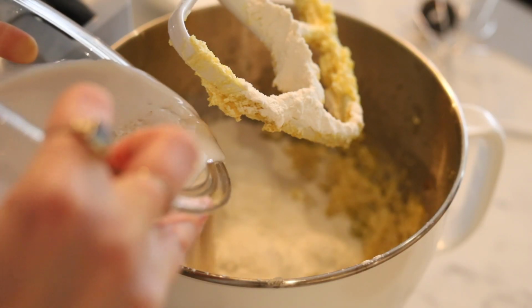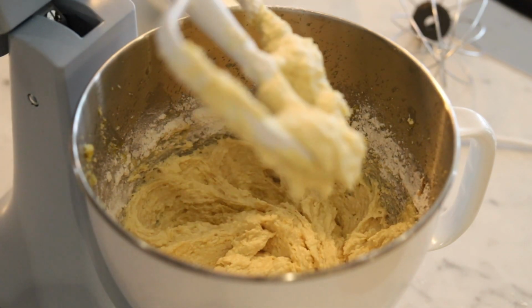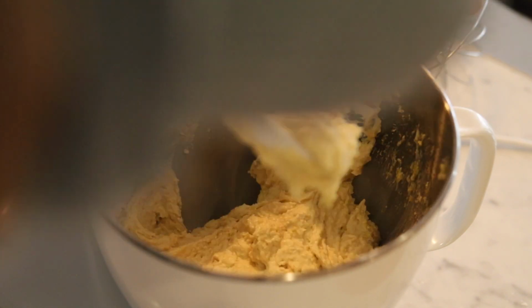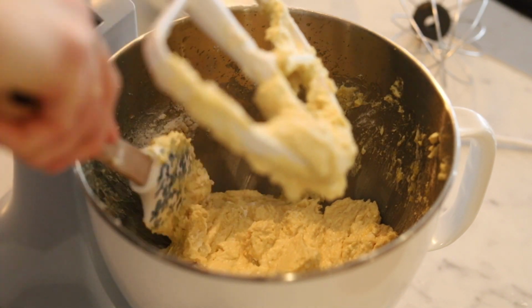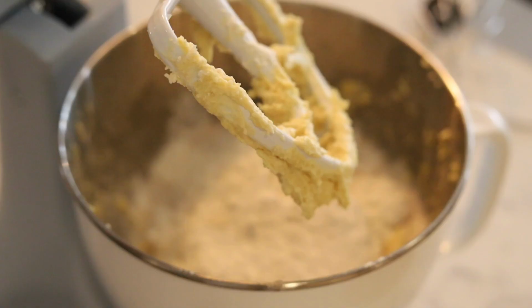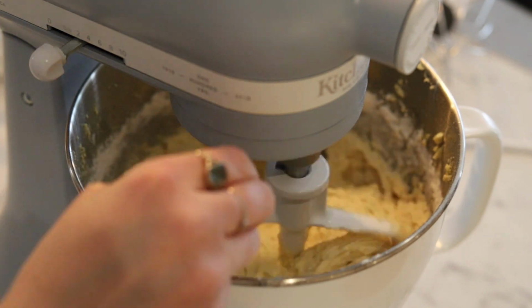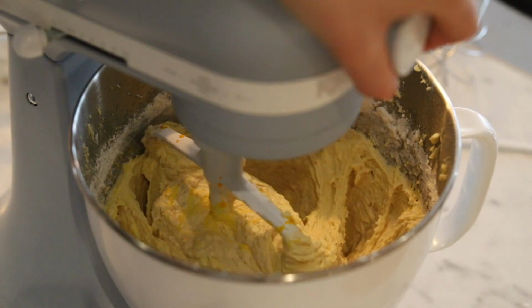And now we're going to add in about half of our dry mixture along with half of the vegan buttermilk, and then continue whipping on about medium speed. Scrape down the bowl and make sure to also get underneath the batter as well to make sure everything is incorporated. And then we're going to add in the remaining flour and vegan buttermilk. Mix everything on medium speed until it is just combined and there are no more dry streaks, so we don't want to overmix the batter here.